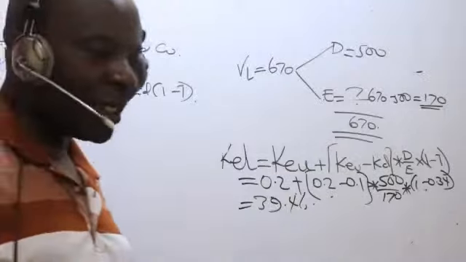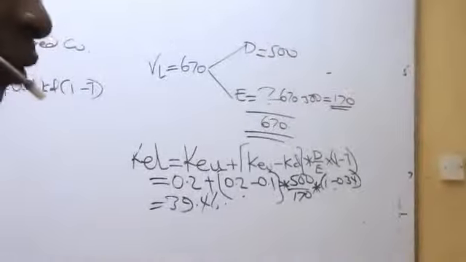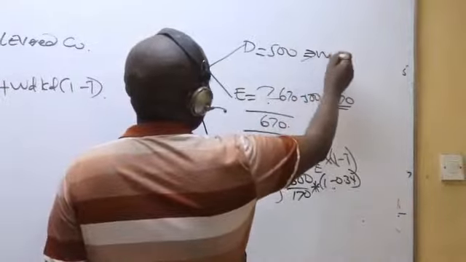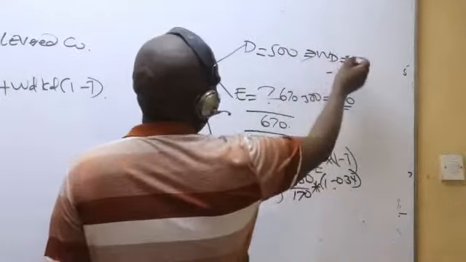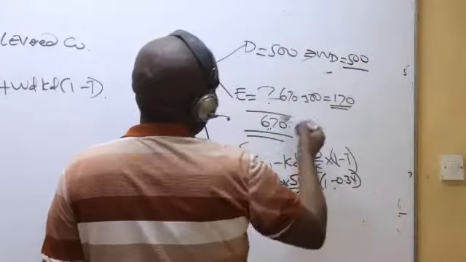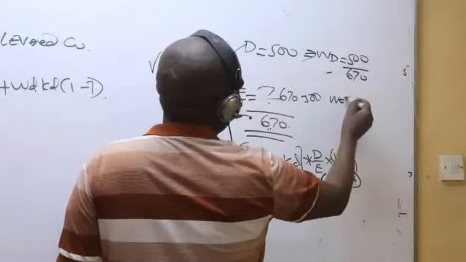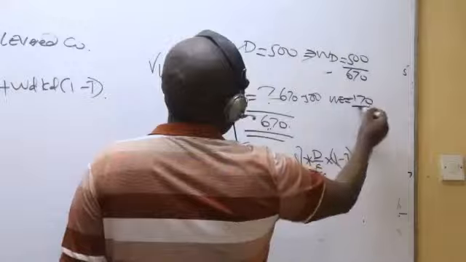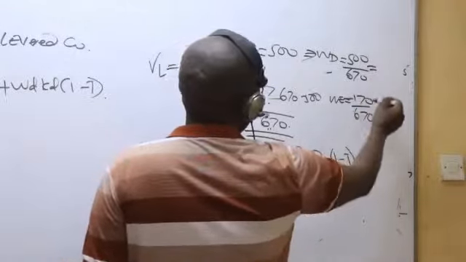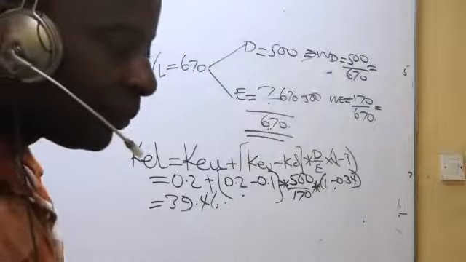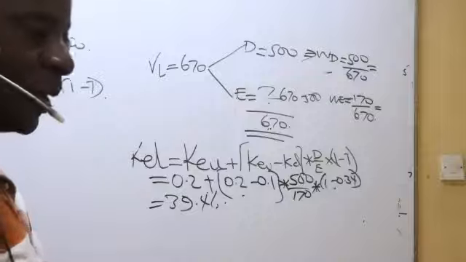Already you can see Lucy Allen has the weights. Thank you very much. So out of this, I should be able to get the weights. Like now here, look at this. Weight of debt of the levered farm will be 500 divided by 670. How about weight of equity? It will be this 170 out of the total value. Two decimal places, please. Give me those weights.